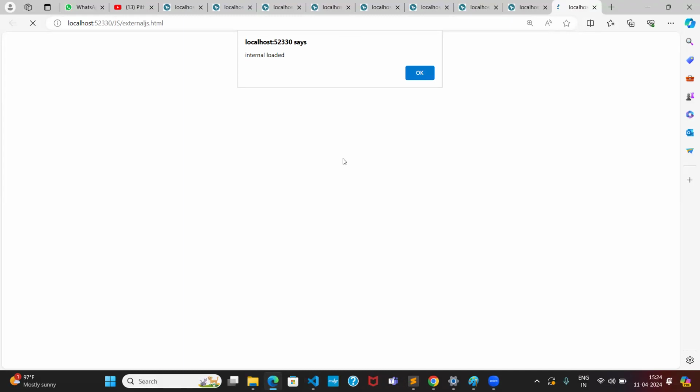See, JS related content will execute first. The document will not start immediately. So first internal, then external. Before the document, the window is there. So window level JavaScript is internal, external. If internal has some JavaScript, that will go first. Got my point? So now body level.